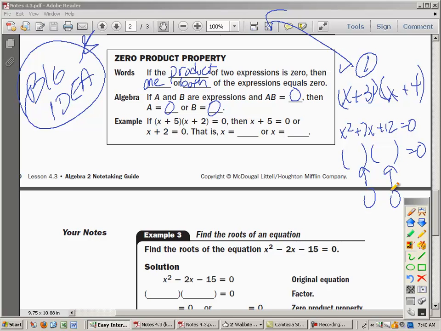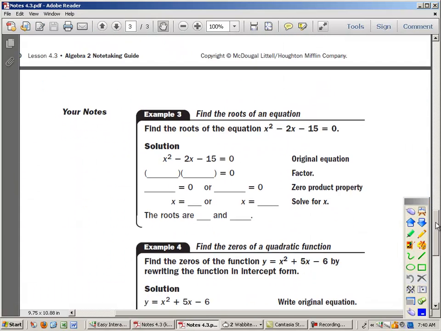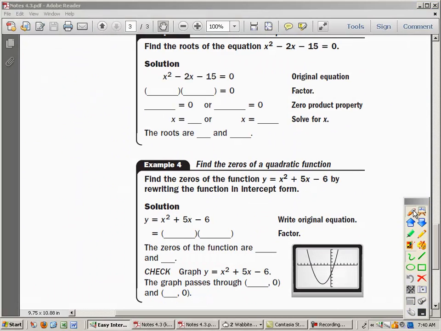Okay, so an example of that would be something like this, and hopefully you're looking at this and saying, that's kind of like that intercept form from last section. But this is x plus 5 times x plus 2 is equal to 0. Well, then I know that either x plus 5 is 0 or x plus 2 is 0. And so to solve this equation, x plus 5 is equal to 0, please don't say x equals 5. We'd have to take away 5 from both sides. I get x equals negative 5. And for the same reason, the other one would be negative 2. So when we talk about finding the roots of an equation, that's exactly what we were just discussing from before.